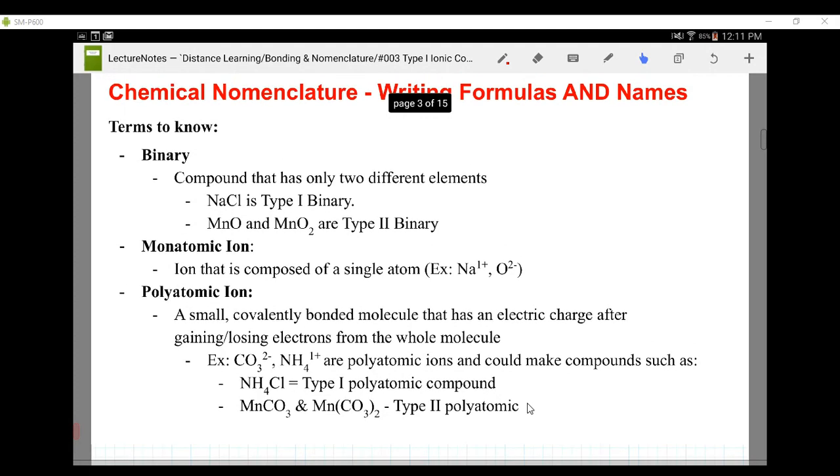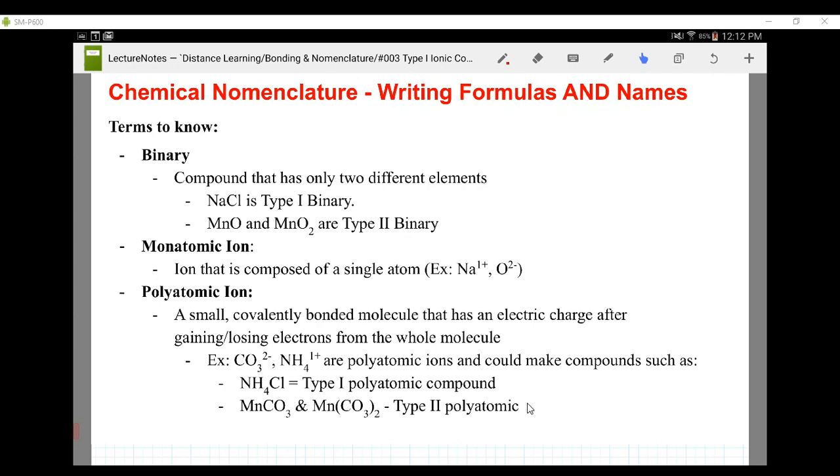The other part of the different types had a second word on the end, binary and polyatomic. We need to know that binary always refers to two options, like in binary code for a computer, it's zeros and ones. Binary compounds have just two different elements, such as sodium and chlorine in table salt, or manganese and oxygen in MnO2. Those are all binary compounds. Binary compounds are composed of two different monatomic ions in this case. So in sodium chloride, we have the sodium positive 1 ion, we have the chlorine negative 1 ion. Both of those are single ions. Even in the case of MnO2, those are both monatomic. We have a manganese ion and we have oxygen ions.